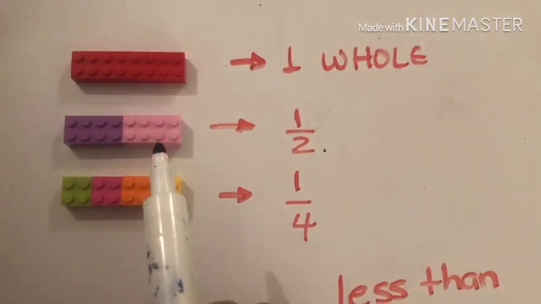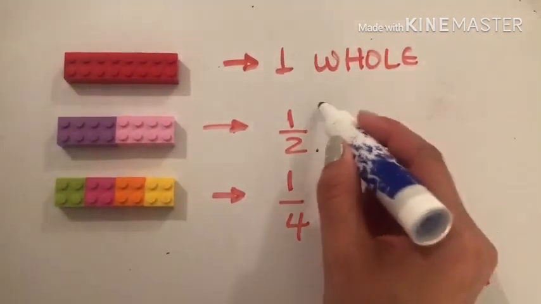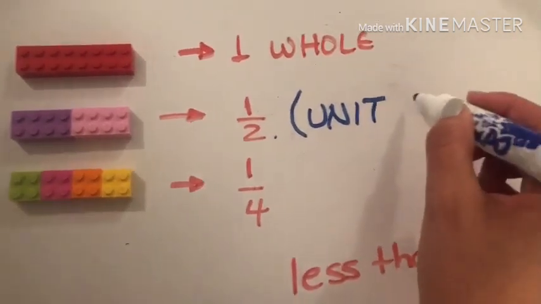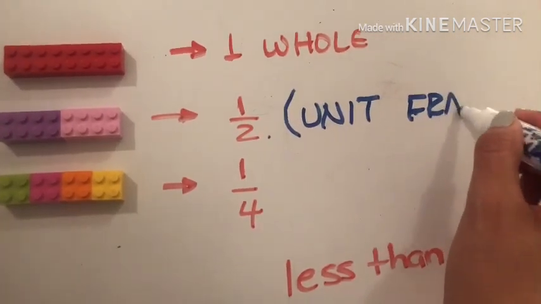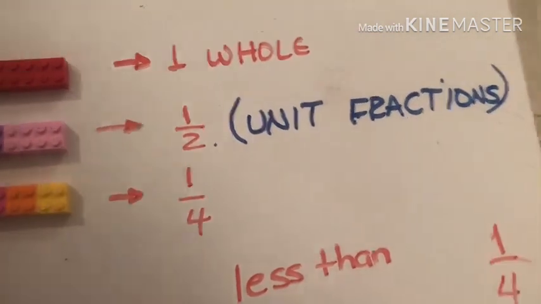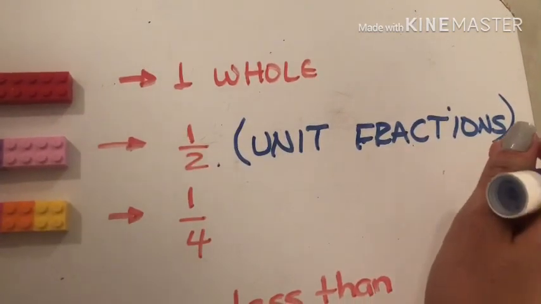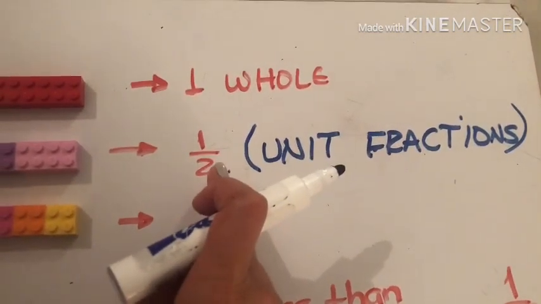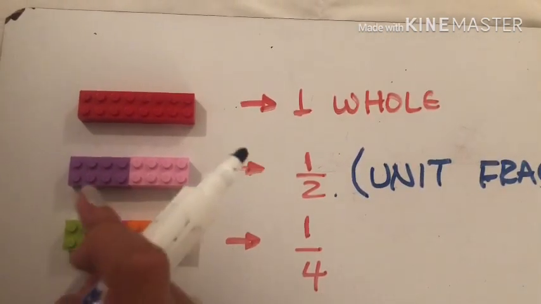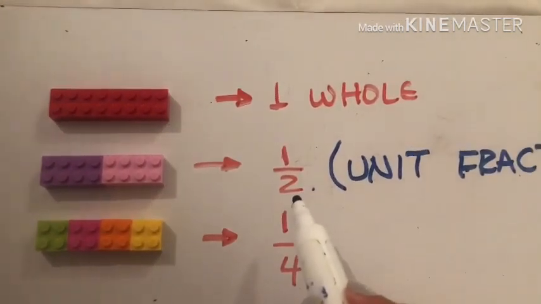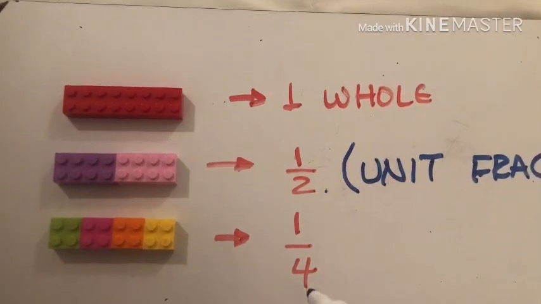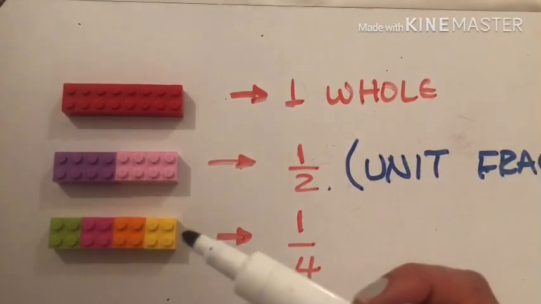So that means only in unit fractions, remember, we're talking about unit fractions, those are the ones that have the 1 as a numerator. Only in unit fractions, if you have a smaller number, you get a bigger piece. It means that the fraction is bigger. If you have a smaller number, you get a bigger piece. If you have a bigger number, the pieces are smaller.